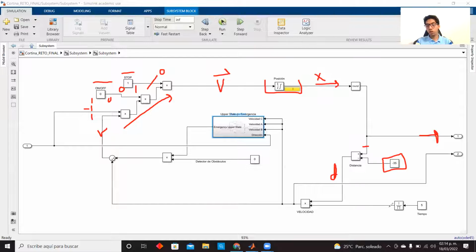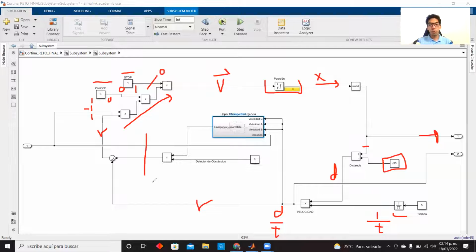We will also choose an opening or closing time between 5 and 3 seconds. This will be through a sliding switch. So this time is entering here, and we obtain its reciprocal, which is 1 over time. In this product, we obtain distance over time, otherwise called velocity. So we have a speed or velocity here, however you want to see it, without or with the direction. And the system will continue cyclically.